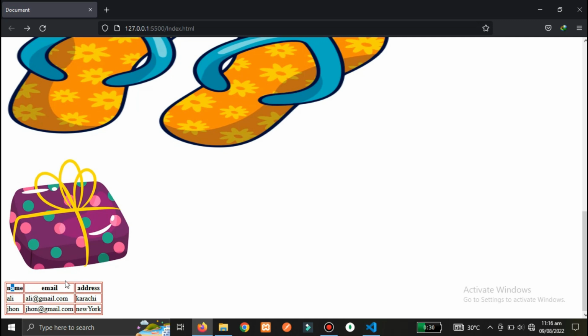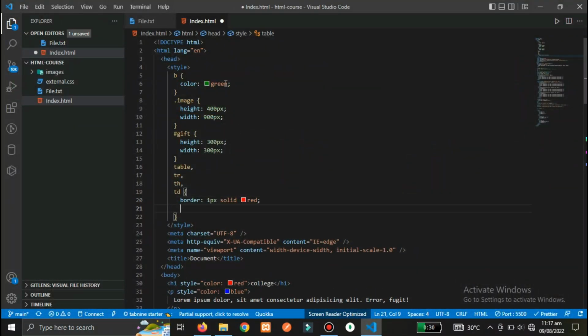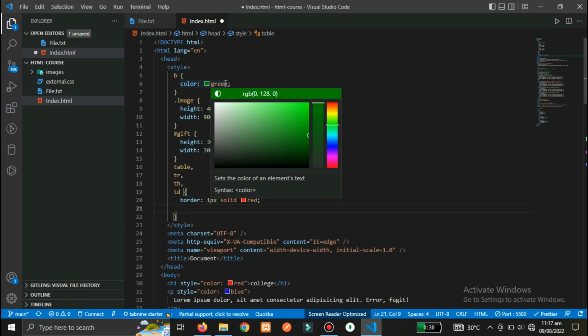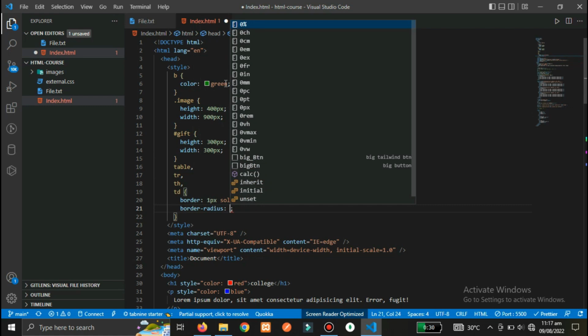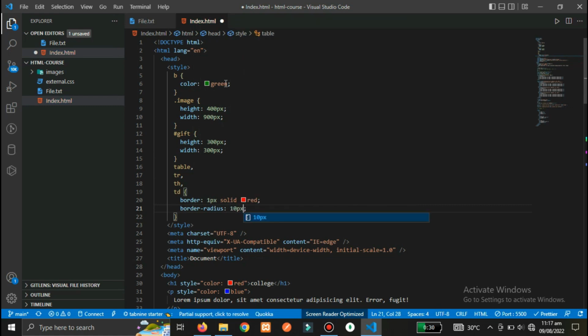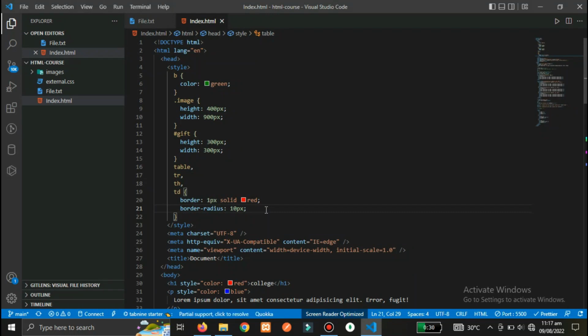So here all of that has a border. The table, which is the bigger one, then the table heading has its own border, the table data has its own, and the table row has its own borders. You can also do some other styling, which is a border radius, but I'll tell you in detail about this in CSS. Let's say 10 pixels, so this will curve the borders. These are a little bit rounded, and you can also use a collapse. So let's say border collapse.